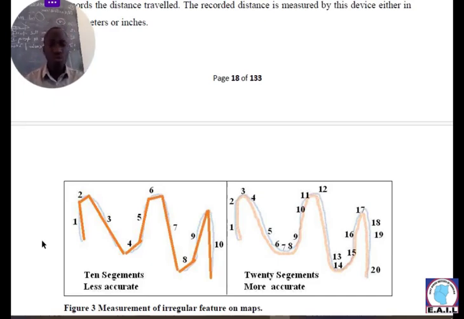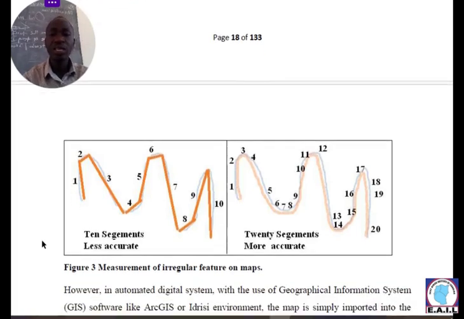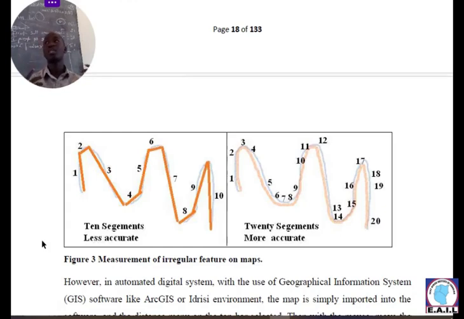So we use a thread and move it along that curve or that road that we are given there. You try to curve as the road curves until you reach the end. And when you reach the end, you take that paper you have obtained and place it onto the linear scale. Usually these map extracts have the scales displayed on the map extract. So we use those scales and establish the distance.